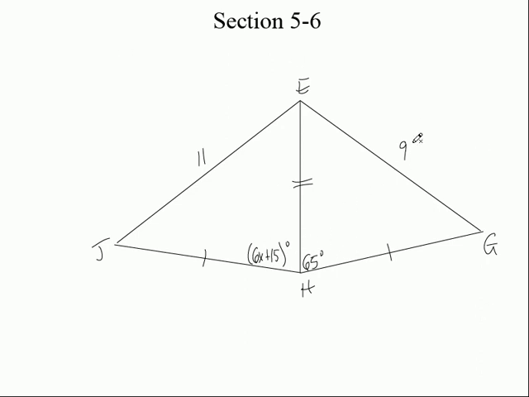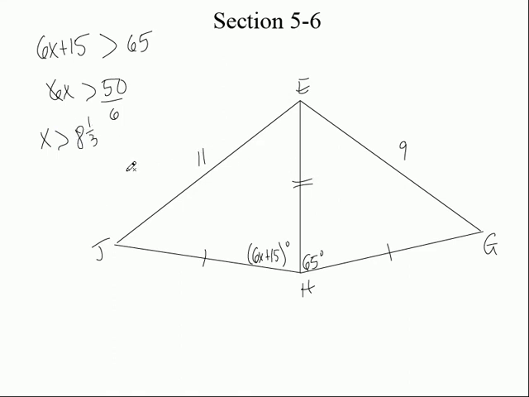So looking at this information, what can I say? I can say that 6x plus 15 is what? Greater than 65. Very good. And now I can solve for x. So 6x is greater than what? 50. And then divide by 6. So what's that? 25 over 3. Okay, 8 1/3. All right, so x is greater than 8 1/3.